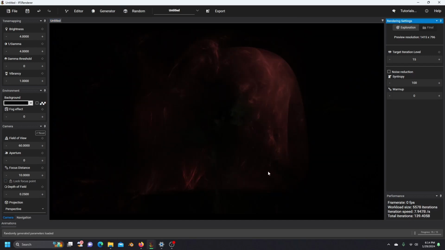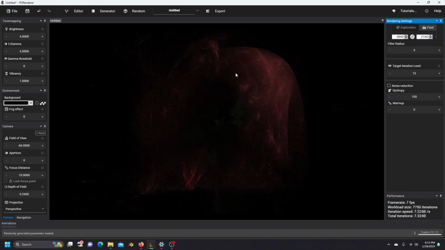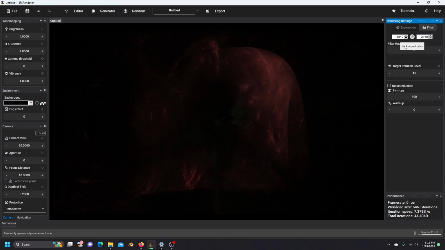So now the first thing we're going to do is set up our render settings. If you look over here, you have two tabs labeled Exploration and Final, and you can think of these as like your viewport and render resolution that you'd have in Blender. So let's hop over to Final, and you can see this here is set to HD 1920 by 1080, and if I hit lock aspect ratio, I can then come in and just double this to 2160, and now I'll be rendering 4K. If you're on a really slow machine, you might want to leave this at HD, at least for now, just so that it's easier to play around with when we come back.